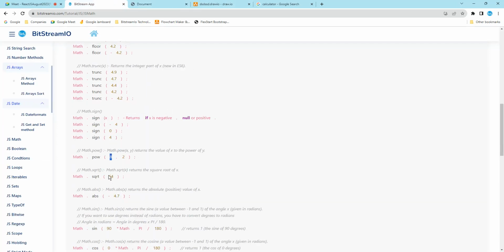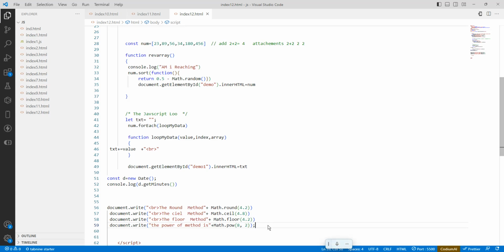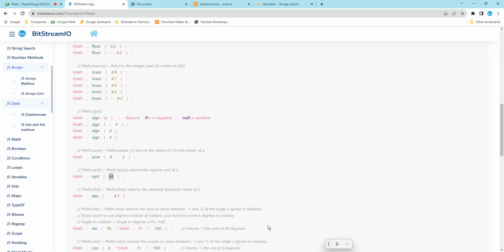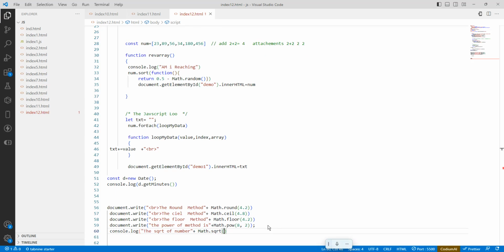The square root of 64. So how to do it? The square root of a number: Math.sqrt of what is the number here? 64.